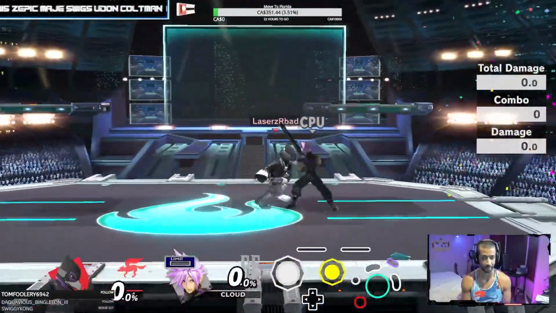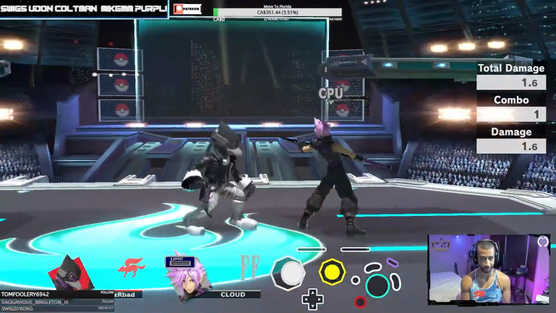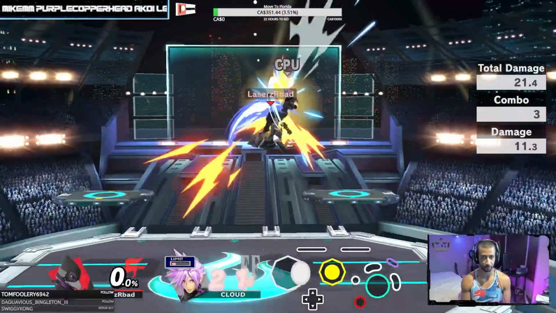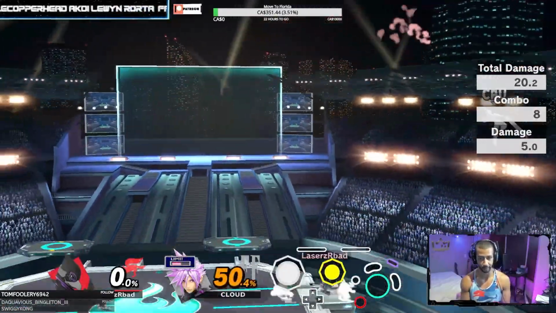He wouldn't actually be dead there. But right there, I'll be in position to try and get my edge guard. My reverse side B. I'll just send him off stage, actually. So I'll just go for that. It's a little bit less damage, but whatever.